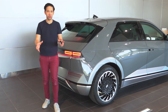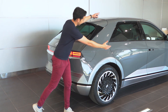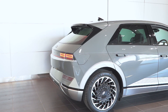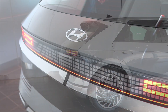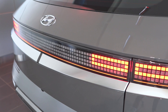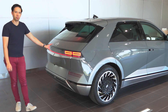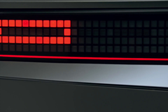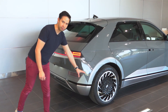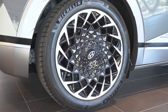Part hatchback, part crossover makes the rear of the IONIQ 5 really interesting. You've got lines that all converge down to the back, with creases and angles that shouldn't work but somehow do. It culminates in a light bar that is very retro-futuristic with individual pixels. This is a pre-production variant, so there's no model designation on the back, but it will read IONIQ 5 across here. You've got great horizontal lines mimicking 80s technology, offset by big wheels and very short overhangs.